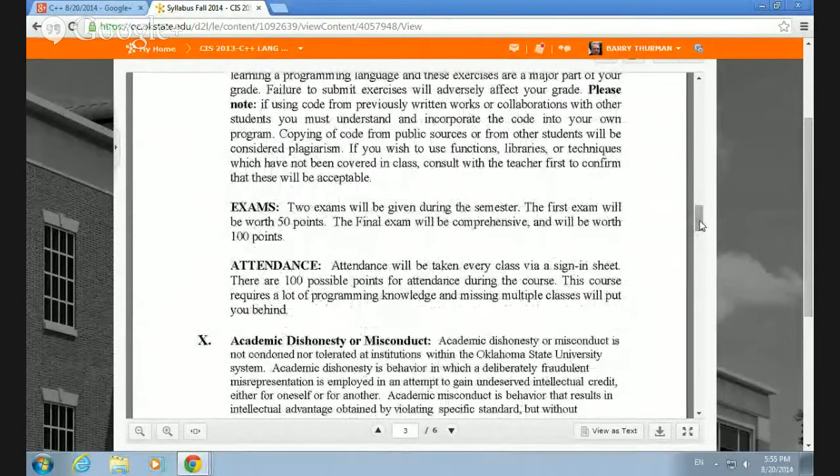We will have 2 major exams. We will have a midterm that will be worth 50 points, and we will have a final exam. Each of those exams will cover everything that we have seen in class up to that point. Again, those will be open book, open notes. So if you're familiar with the material and there's something that you've forgotten, you'll be able to look it up, but I wouldn't count on being able to look up everything. So it's going to be important for you to be familiar with the material so you're not looking up every question.